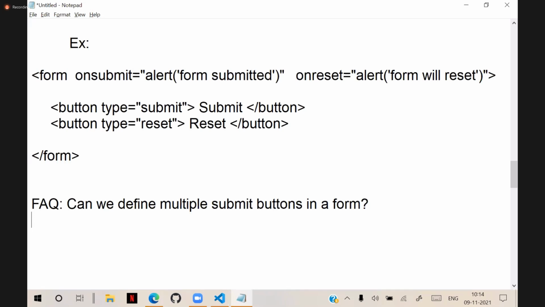They can twist you with a question like, can we have multiple submit buttons? If you say yes, we can have multiple submit buttons, he will ask, why should we have multiple submit buttons? Because all submit buttons are going to do the same work. That means see here.